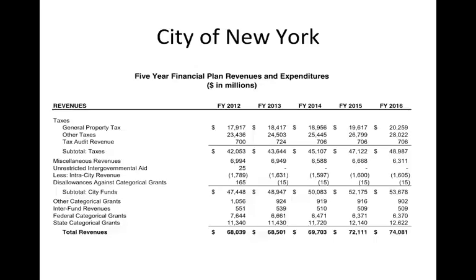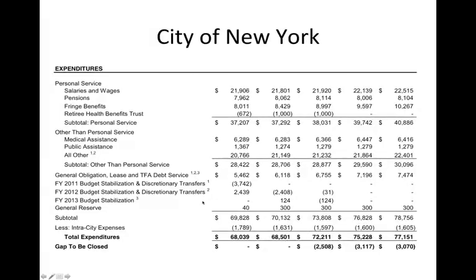So here's an excerpt from the City of New York's 5-year financial plan. That has the current year, the budgeted next year, and then 3 additional years looking out past that. These are the projections of revenues for the 5-year period, projections of expenditures, and then the key number you want to look at here is the difference between those. The current year, they're projecting budget balance. They've proposed a balanced budget for the next year, which in New York City they're required to do. But look at the fact that even though they're proposing a balanced budget for the coming year, the years after that still have large and growing deficits.